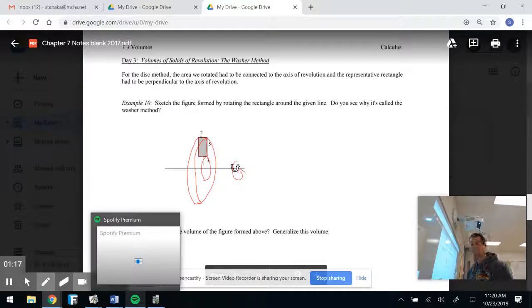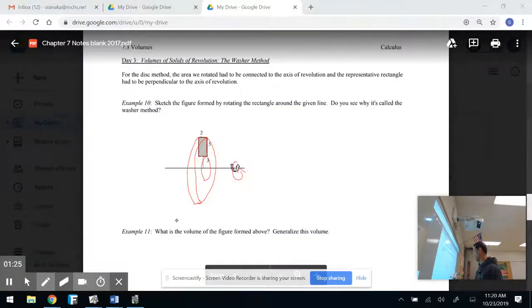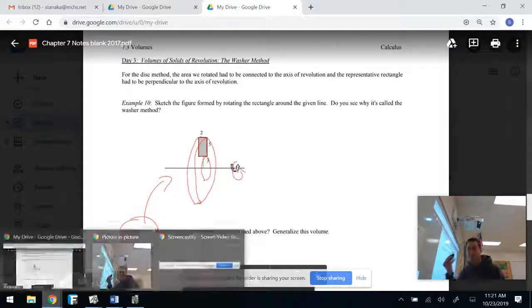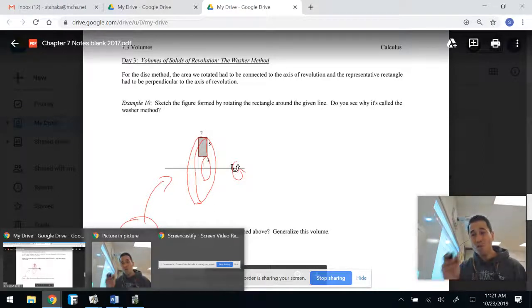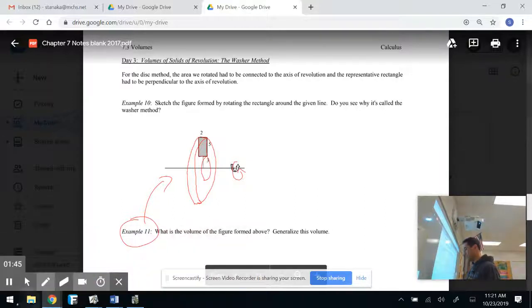Oh, snap. That's pretty solid. You try to see if you can do that well. But what would happen is we would create what we call a washer. Okay, class? Now, what happens if I said, what is the volume of this figure that I drew above? Now, that 3 represents that distance right there, okay, class? And of course, the pen marks out. Do you know why the pen went out? Because they want me to show you again how to draw that picture.